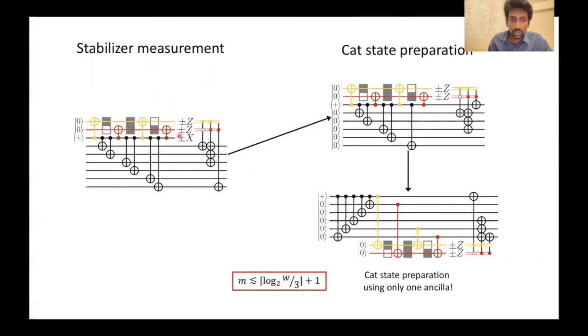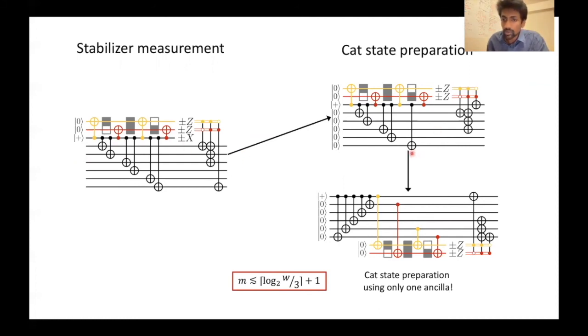So the correspondence between the stabilizer measurement circuit and the cat-state preparation circuit is that the bottommost data qubit is removed. So you have a total of 6 data qubits: the cat plus qubit plus 5 extra ones. And in the cat-state preparation circuit, you have to initialize the data qubits in the cat 0 state, whereas for the stabilizer measurement circuit, you're operating on a set of qubits that are already in a quantum error correcting code.